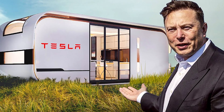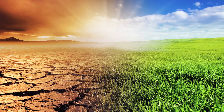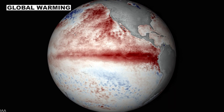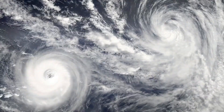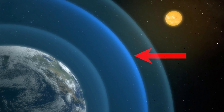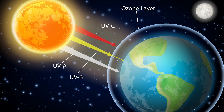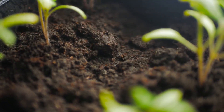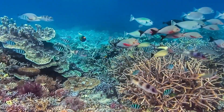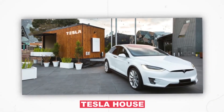The Tesla home will drastically lower its carbon impact in its current form. The threat posed by climate change and global warming to human survival is serious. The land will experience a significant rise in temperature when global warming reaches its peak, resulting in a shortage of food and water. Global warming is also destroying the ozone layer, which shields the world from the sun's harmful ultraviolet rays. Without it, neither plants nor plankton — the primary food source for most ocean life — can survive. Therefore, any strategy that encourages green and clean energy should be supported, and the Tesla house is doing just that.